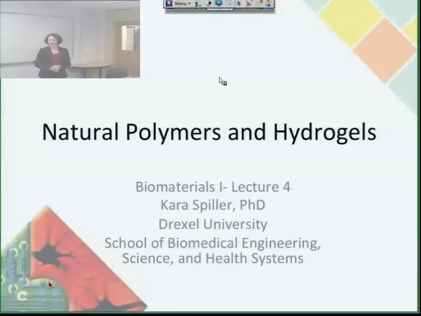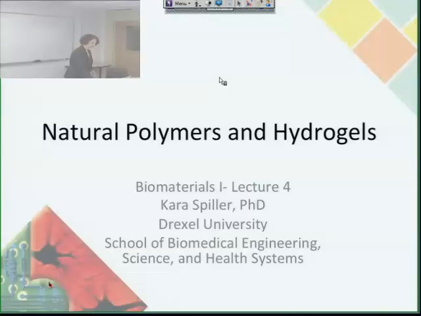We're going to continue our conversation about polymers by discussing naturally derived polymers and also hydrogels. Hydrogels can be prepared from natural polymers and synthetic polymers, so that's why I thought I'd introduce natural polymers first, and then we can discuss hydrogels in the context of you can pretty much make one out of both types of polymers.